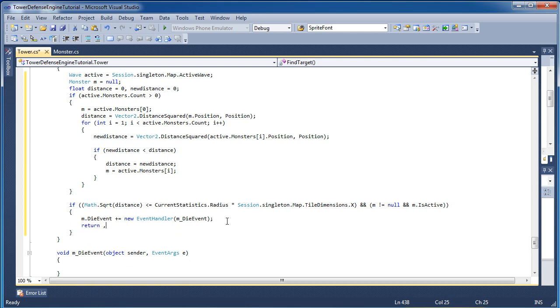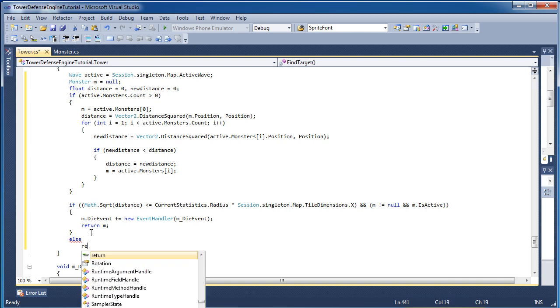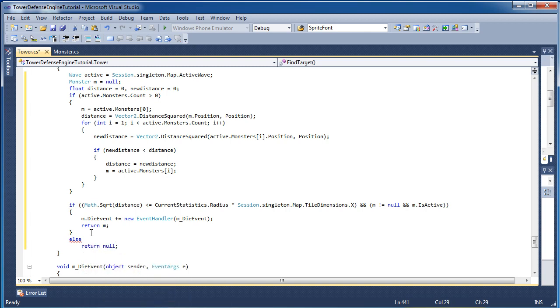Now, we return m after that. So return m, we are done. After this if block, we have an else. Else, return null. We did not find a valid object, so we just return null.